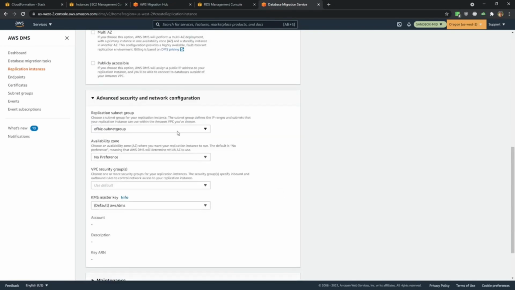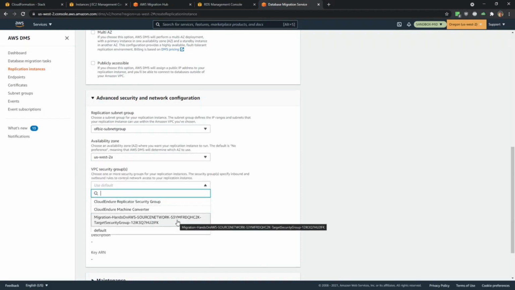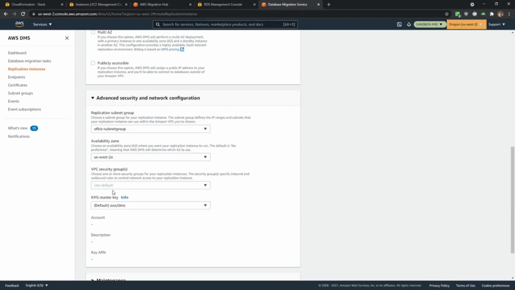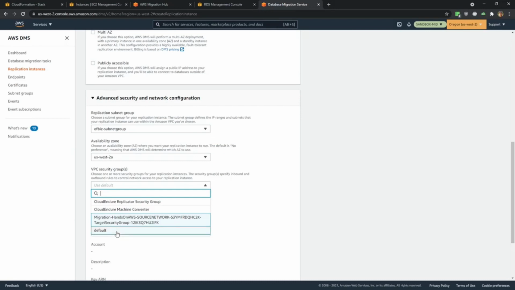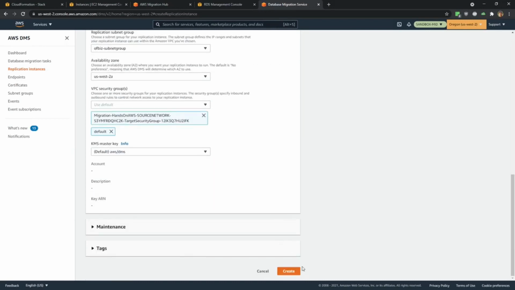Advanced security, Offbase is good. Availability zone should be the same one. Security groups, target security group, as well as default. And then click on create.